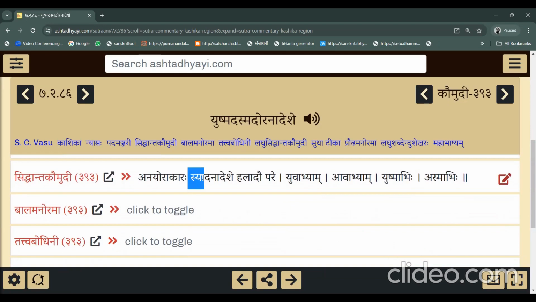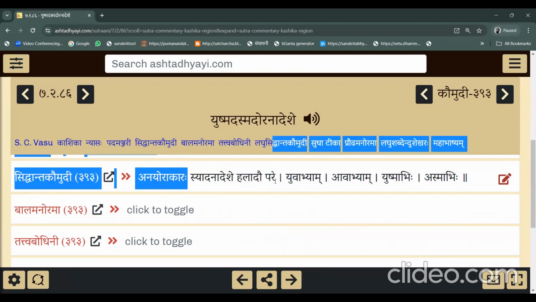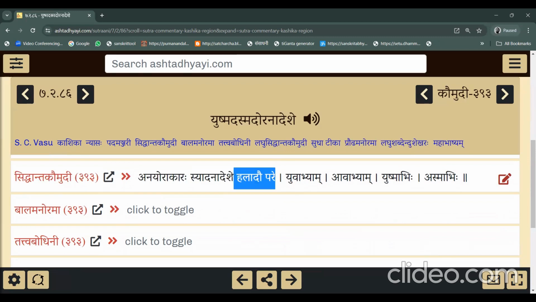Anayoho akaraha syat. Anayoho, that is Yushmadasmadoho, akaraha adesho bhavataha aladi vibhakti pratyaya pare. Okay. So when aladi, it will be for 3-2, 3-3, 4-2, 4-3, 5-2, 5-3, and of course saptami bhakti. So you will get the adesha akara. If it is ajadi, ajadi is 3-1, 4-1, 5-1, etc. So you will get akara. This is the atva adesha, yatva adesha.